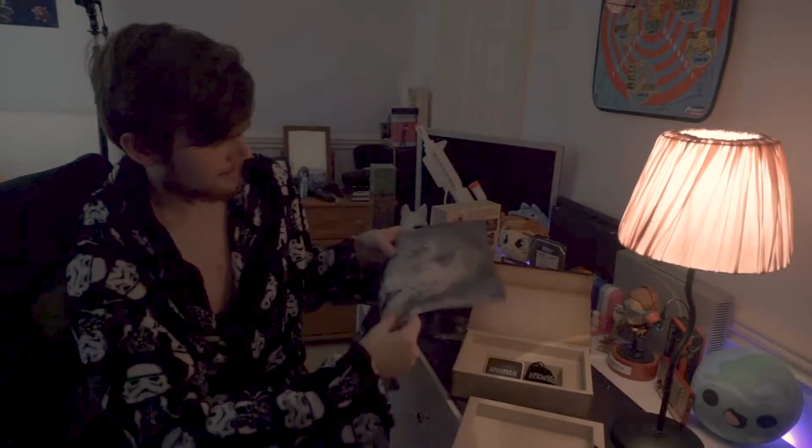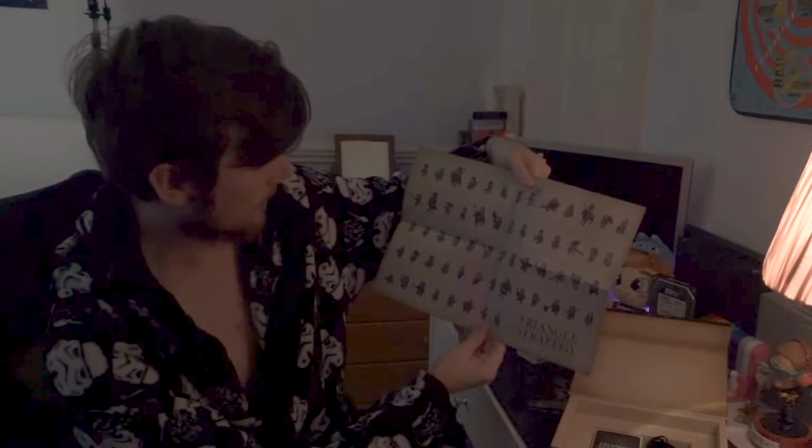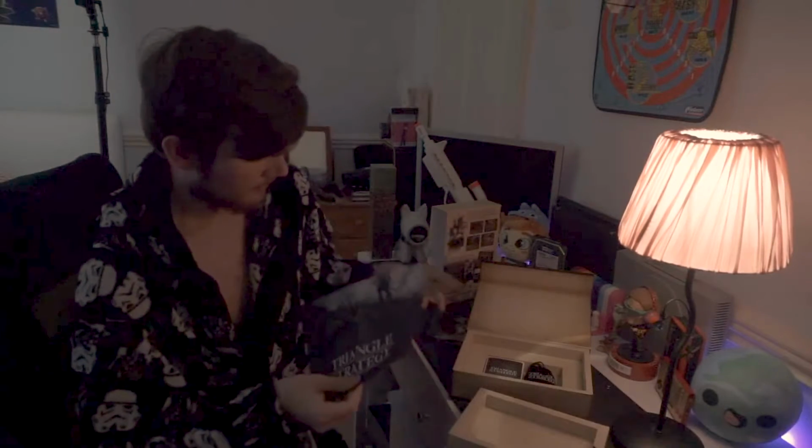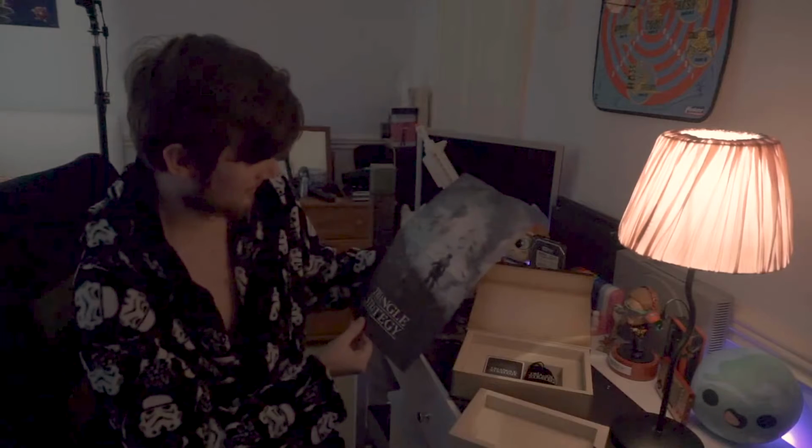So this appears to be the poster, I presume. It appears to be the box art. And there's all the characters on the back again. You can kind of see there's loads of different characters. All very interesting, of course. Don't know who any of these are yet. Maybe these are like the enemies in the game. Or the heroes in the game? I don't know. But the poster is... I wouldn't really call it a poster. That's small. But looks nice nonetheless.